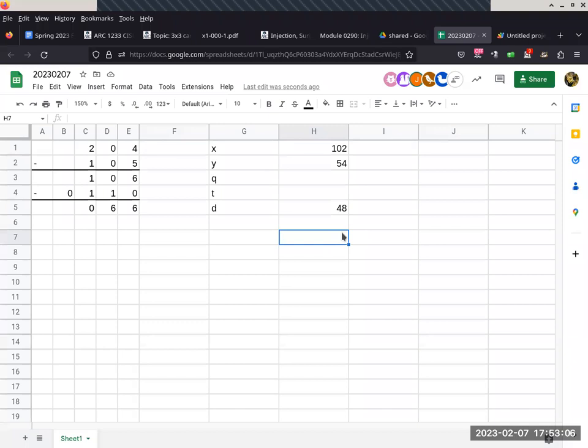But this is one way to use a spreadsheet. I think you might find spreadsheets to be much more useful than you previously thought. Many of you probably know that we have CISP310, which is an Excel spreadsheet class. Most of you are not going to take that class because you may not understand that spreadsheets are very, very useful, even in programming classes, because they can help you check the results of the calculations for sure. All right, so are we good so far with multi-digit base 7 subtraction?